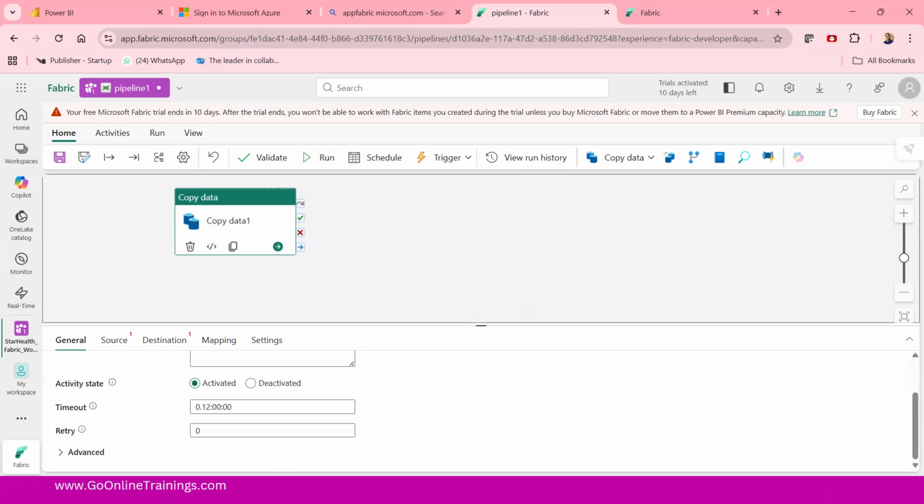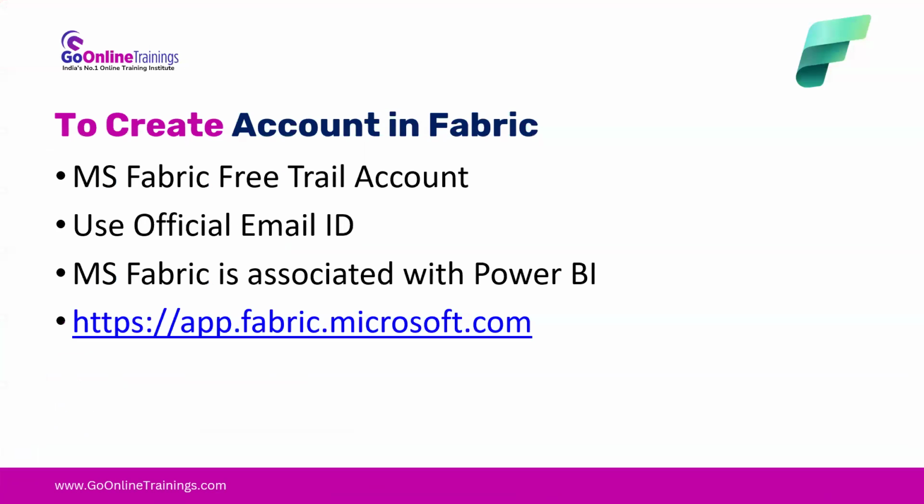So this is how you are going to be working with Microsoft Fabric. And if you know Power BI very well, and if you know Azure data engineering very well, don't go and learn Microsoft Fabric separately, because there is nothing new here. The only thing is that OneLake is new, and that is also a Delta Lake platform.